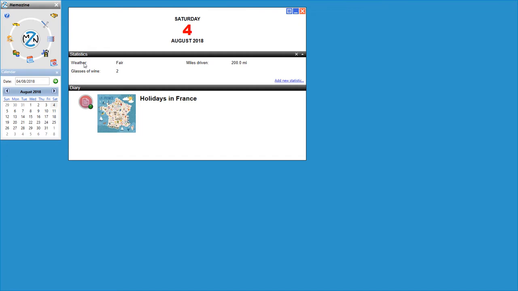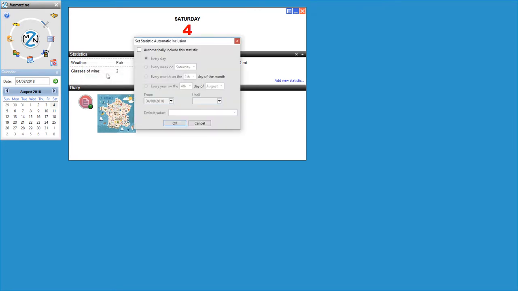To set that up, I right-click on the statistic, and from the menu that appears, I choose the Set Automatic Inclusion menu item. This presents me with some options, and I will choose to automatically include the statistic every day for the duration of my holidays, which start on the 4th of August and end on the 18th of August. As a default value, I will select fair, as I assume that the default weather in France is fair.